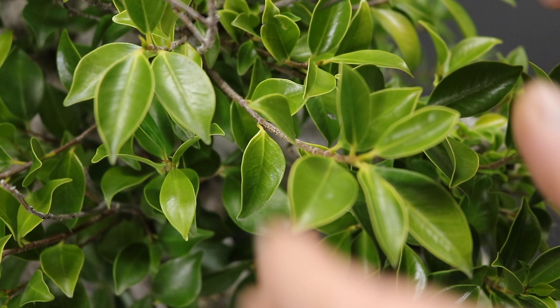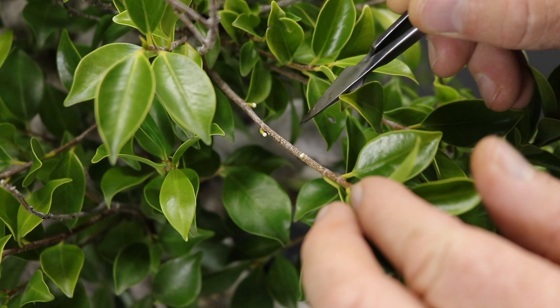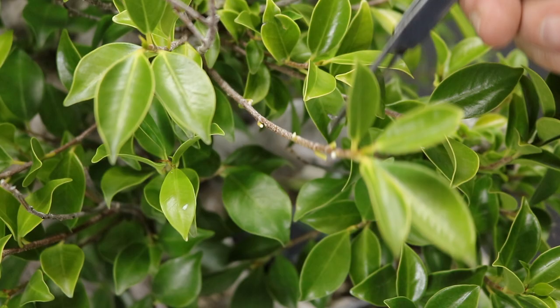To use the defoliation shears, you're just going to cut off the leaf, leaving a little bit of the stalk behind, because it's at the base of that leaf stalk that a bud can develop. And then we're going to remove the leaves, leaving about three or four leaves at the end of the terminal of the branch.